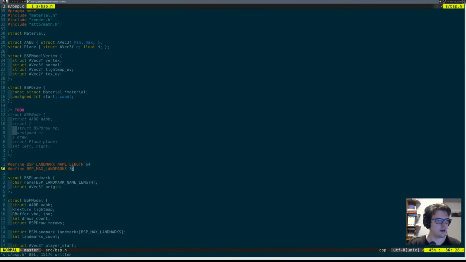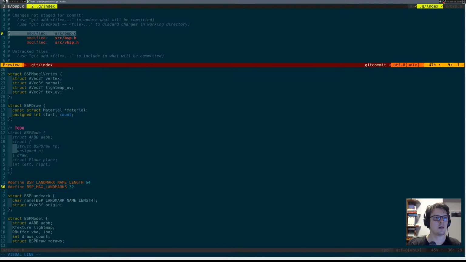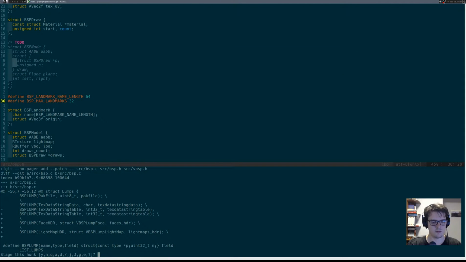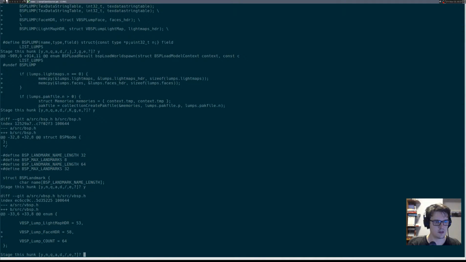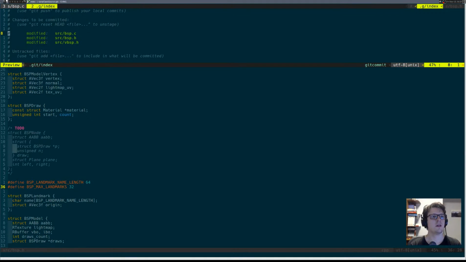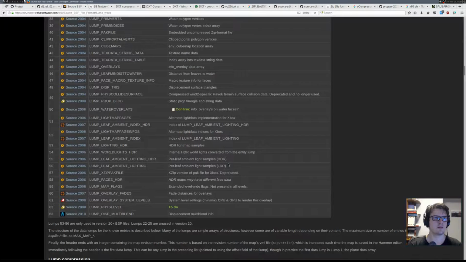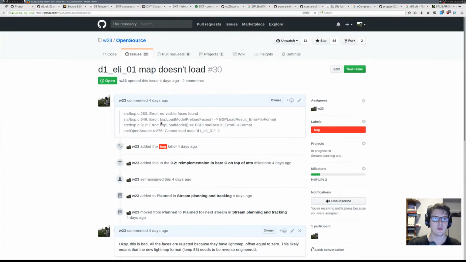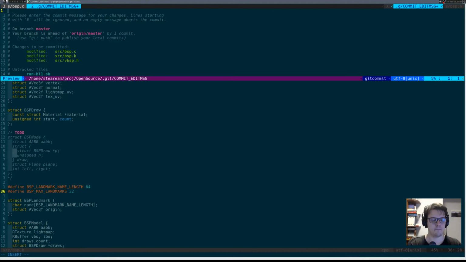Okay, so I believe this thing is fixed. Fix HDR face lamps when regular are empty.